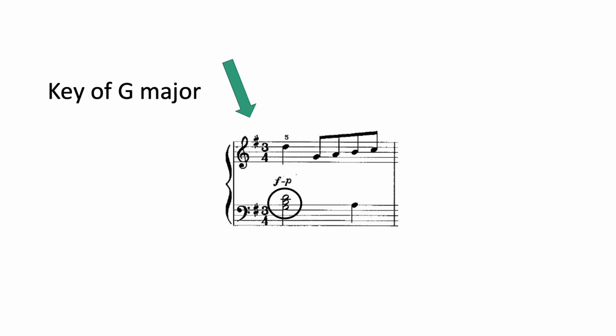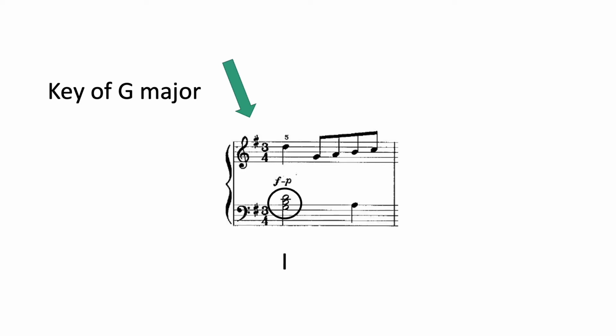Okay. All right, so if I'm in the key of G major, and I have a triad that's based on G, well, of course, that is going to be Roman numeral 1. So the fact also that it's uppercase tells me that this is a major triad, as in all Roman numeral 1s in major will always be uppercase and major.